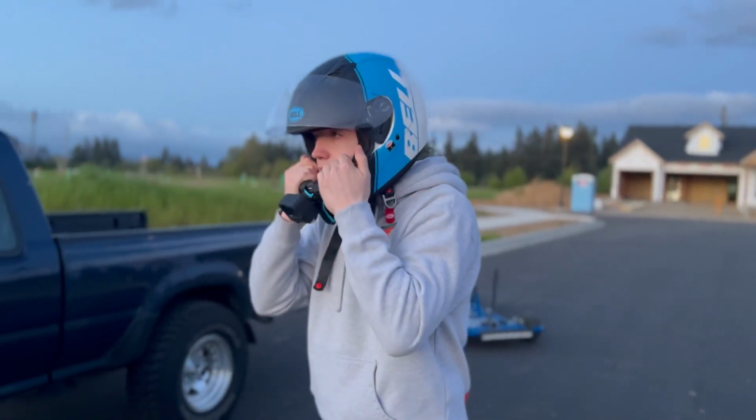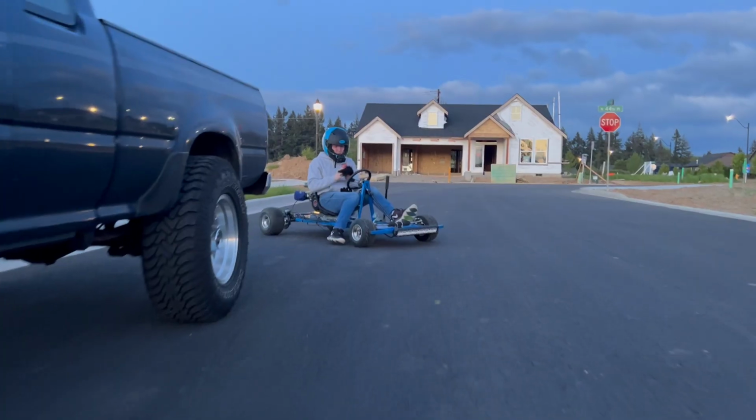All right, we are in the neighborhood and it's time for Hammerhead's first official drive since having the new axle. I'm so excited. Let's do it. Let's do it. After many months of work, it's time to make our dreams reality.